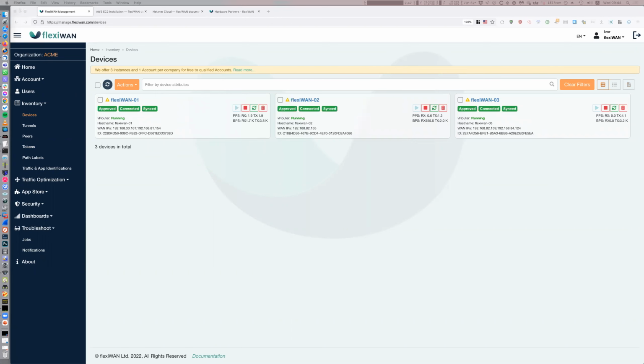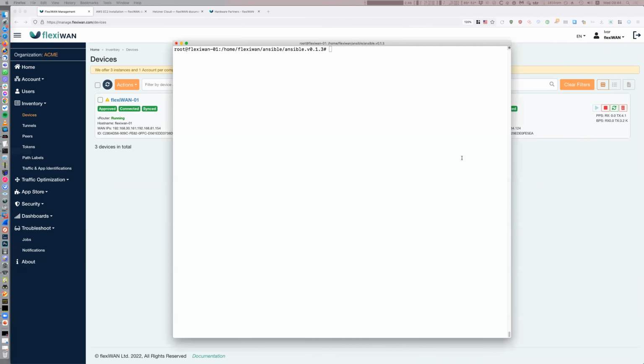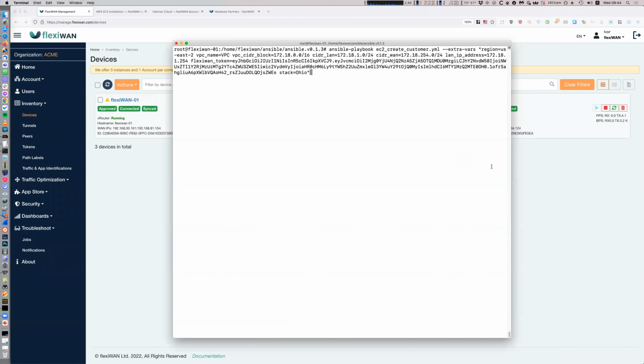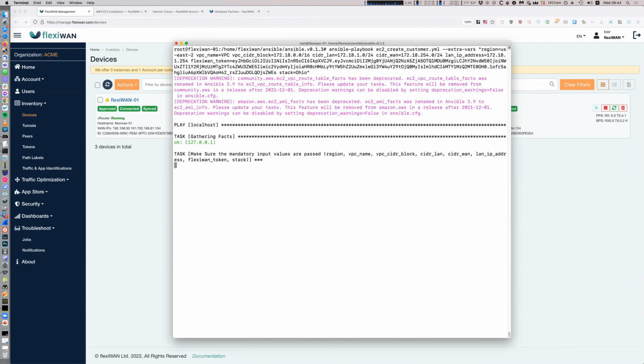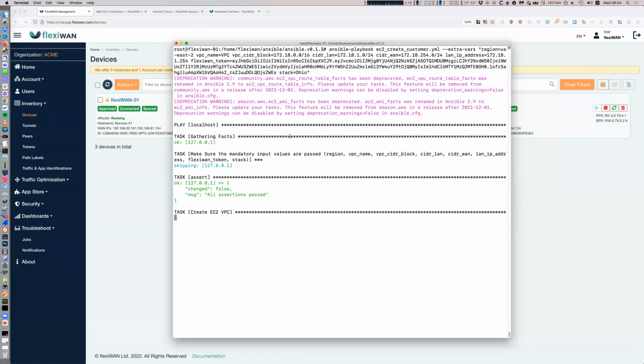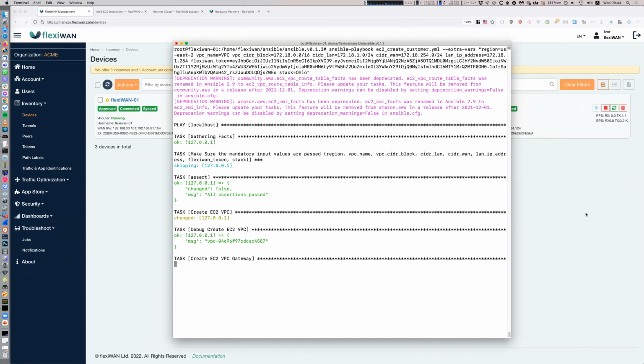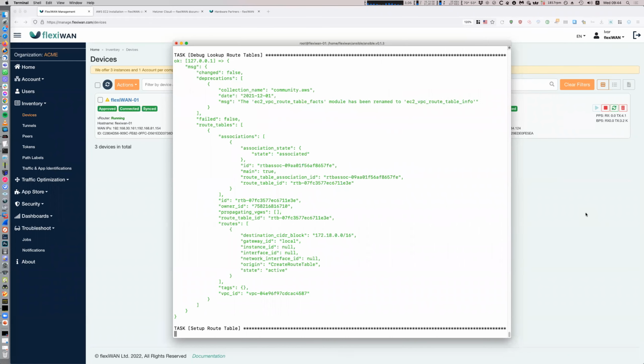So the next step is just simply to run this script and hope that I didn't forget anything and that it will work. So let's give it a shot. I'm going to paste this command, which has the token, and we can see that everything else is left by default. And I'm going to press enter. So now the playbook is starting. You can ignore this deprecation warning. For now, it works. We do intend to update the script a little bit soon, but for now, it works, hopefully.